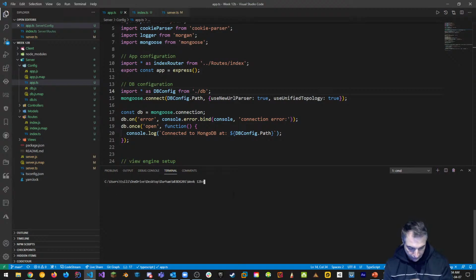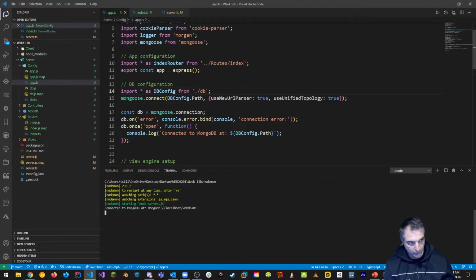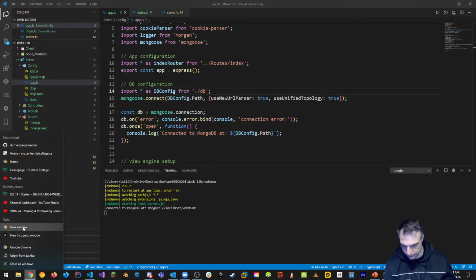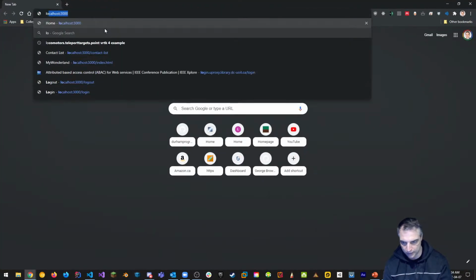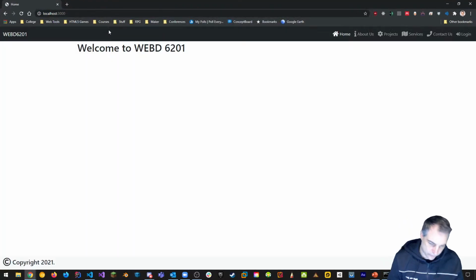And now let's run everything with nodemon. So I'm going to say nodemon. And then if everything goes well, we're connected to our Mongo server. It tells us we're connected. And let's run. This is just restructuring right now. And let's run our little server and see what it looks like on localhost. And if there's a problem, we're going to see it.